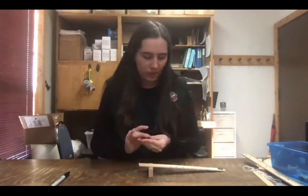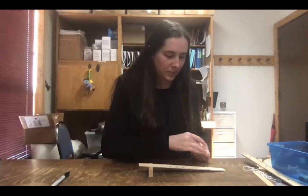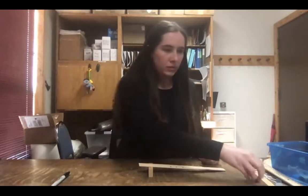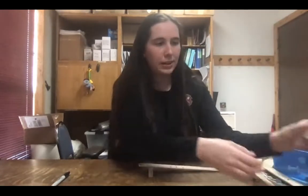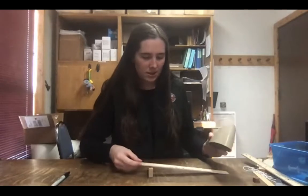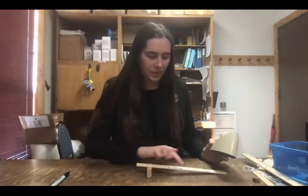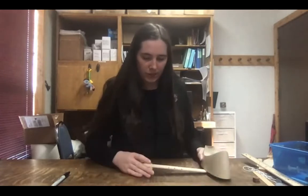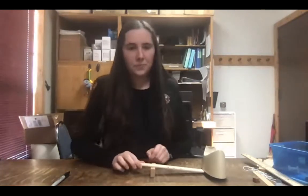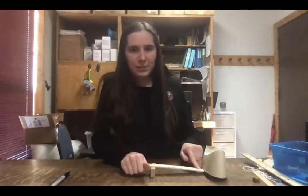A way that we use levers in real life a lot of the time is to lift or move heavy objects. So if you want to grab one of your books or something else heavy you have around you, I'm going to use this tape dispenser right here. I'm going to start out by having our fulcrum here, and we're going to put our weight over here. I'll give myself a little bit more room. So we're going to have it like this. I can't even lift it. I'm going to snap this if I lift it. See? We've got a lot of distance over here, so that means I have to put a lot of force here to try and move this.